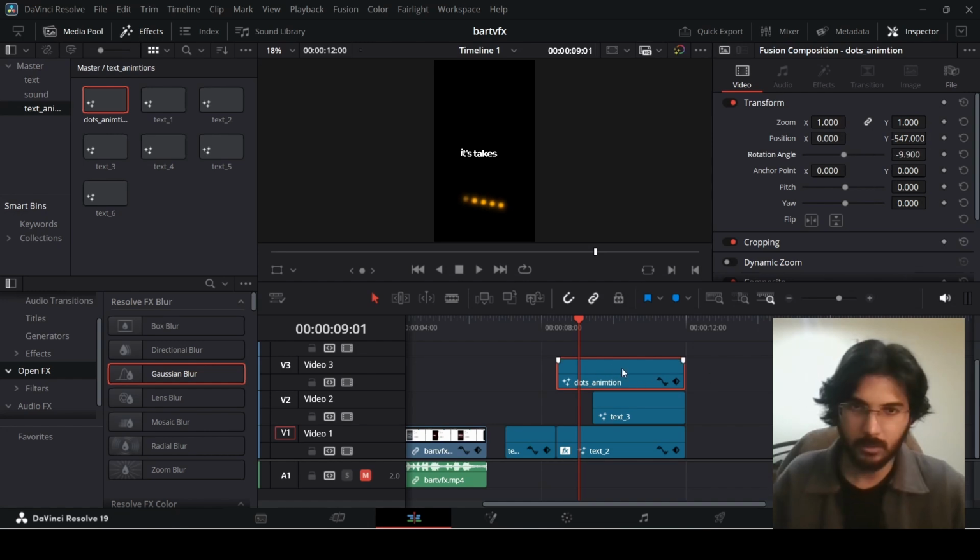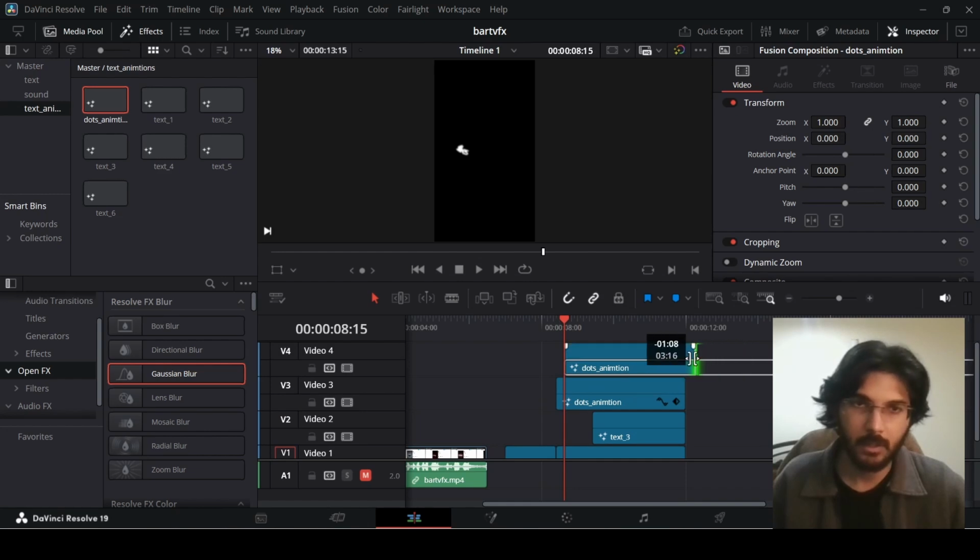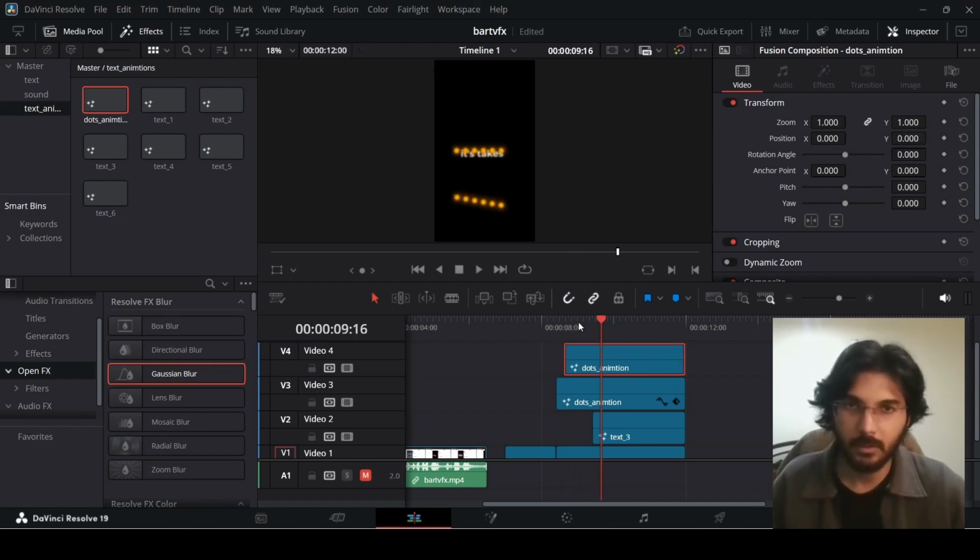And then just add this in again and slightly offset it and then reduce the length. Just like I have already shown you how to do this, I'm doing the same thing. And this time for this one, we're going to move this up and change this right here.